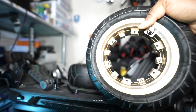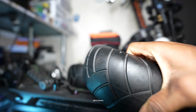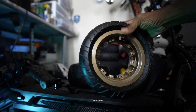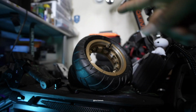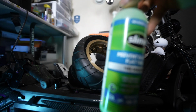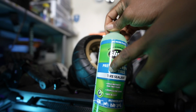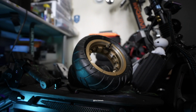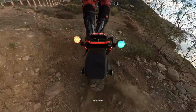This is a split rim that I mounted it on. When you're mounting these tires, I'll turn off the light, it's too bright. When you're putting these tires on, you want to make sure that you add slime in there. I'm going to show you the type of slime that you need to put. This is the one that I put, the one with the blue. It prevents flats and everything. I have had this on here for a long time, and I ride this thing pretty much everywhere, but I've never had a flat. I've never had a puncture.